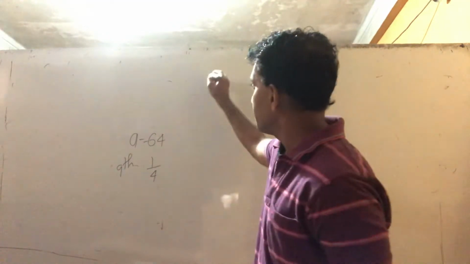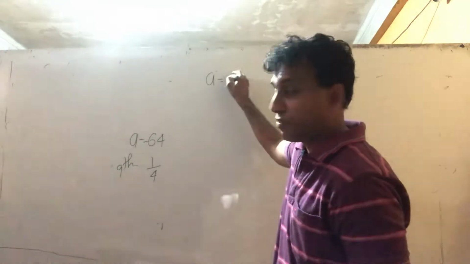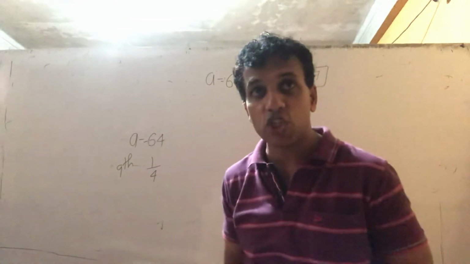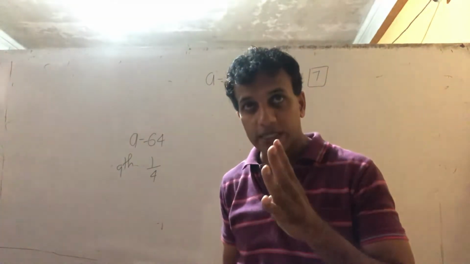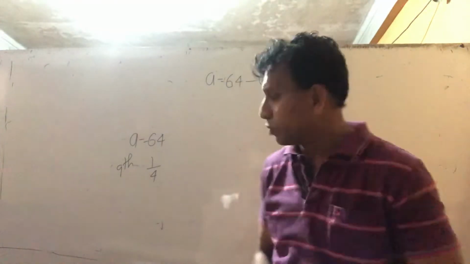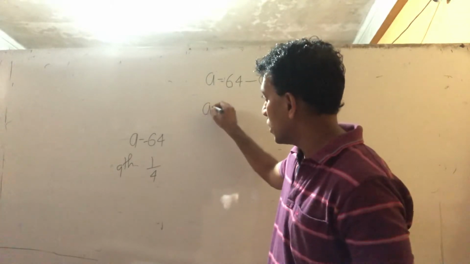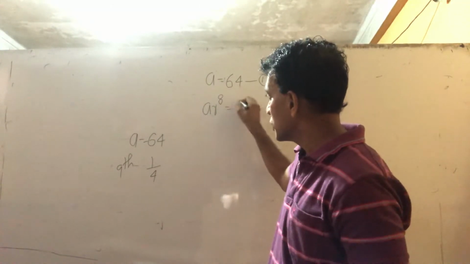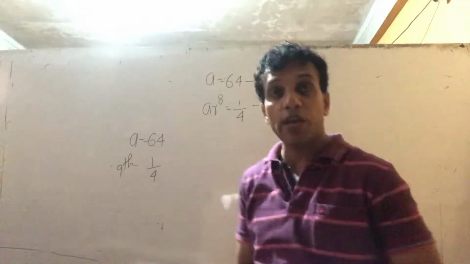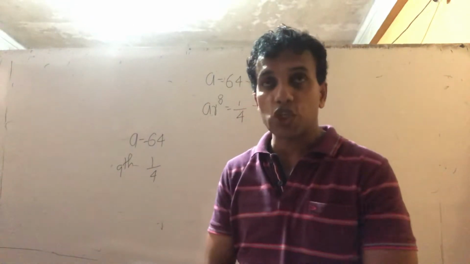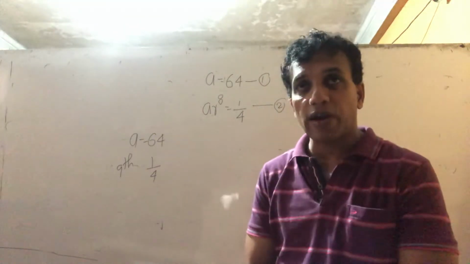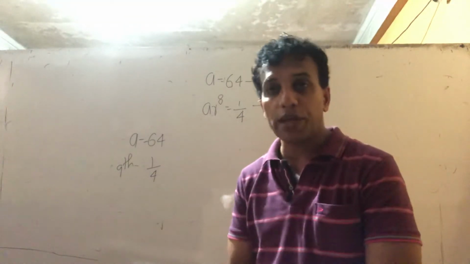So what is the idea? The first term is 64. I say this is the first equation. For the terms of a GP, the pattern is A the first term, then AR, AR squared, AR cubed, and so on. So the ninth term is AR to the power 8. This is 1/4, the second equation. This is the way to build up a pair of equations in GP, the same as the arithmetic series in grade 10. Now we solve this to find the R value, R called the common ratio.